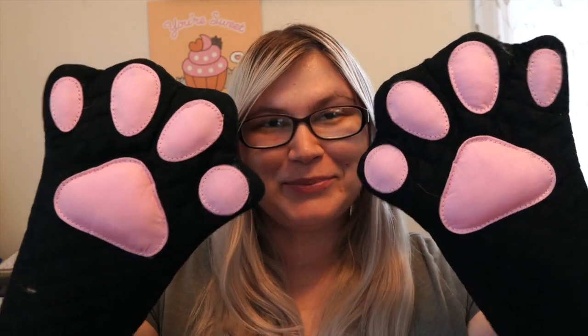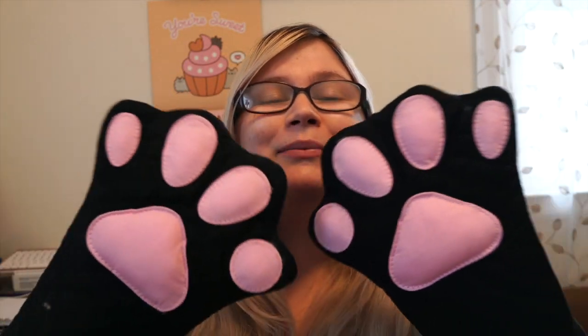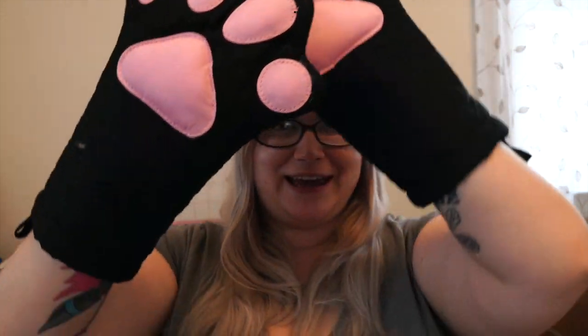I got so many things and I cannot wait to share them with you. I think some of my favorite things — let me get them on because I think they're absolutely adorable — oven mitts. But they're cat paws. How cute are these? Though I don't know if they're very efficient because there's no thumbs. My friend said that I can now cook like a real cat. But they're really flexible, so you can grab things with them, and you can hang them up on a wall for decor. I just absolutely love cats and I want a cat-themed kitchen.